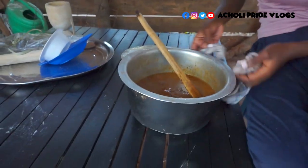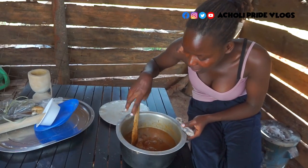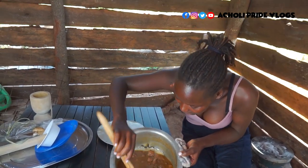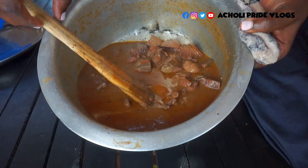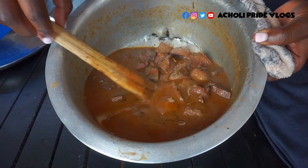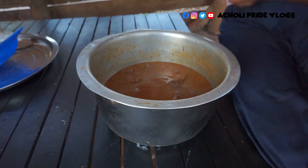Oh, I just want to sniff this and serve rice without even testing it. Just the aroma alone is enough. Look at this. Thick soup. Of course, you see the rosemary somewhere there on the soup floating. You see this? Guys, okay, let me just cover this and do the rice very fast, guys.